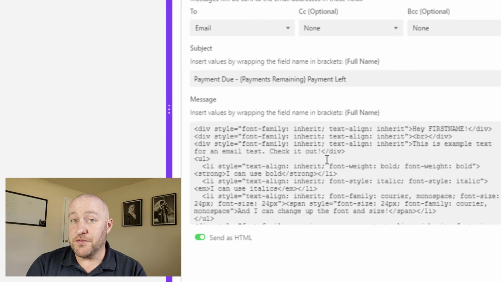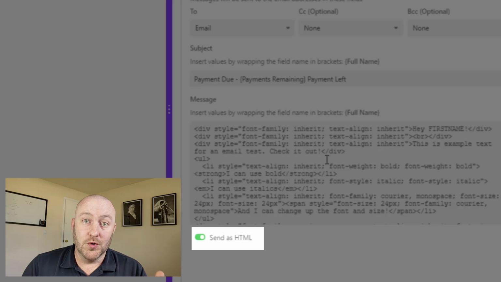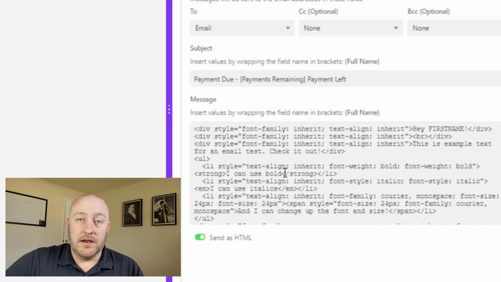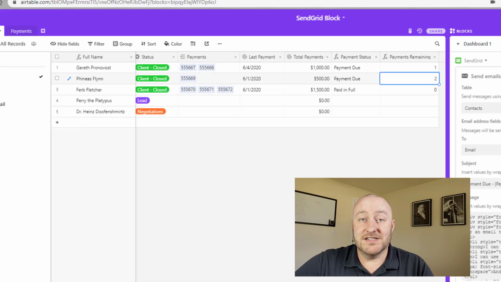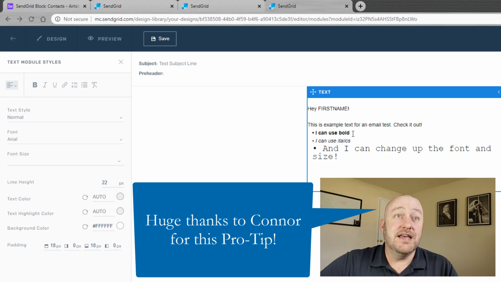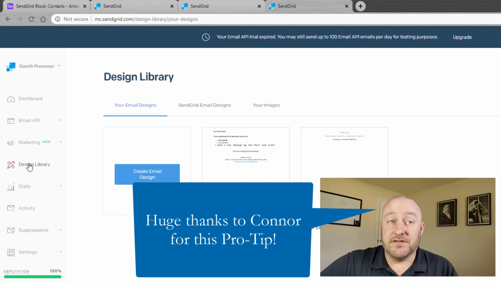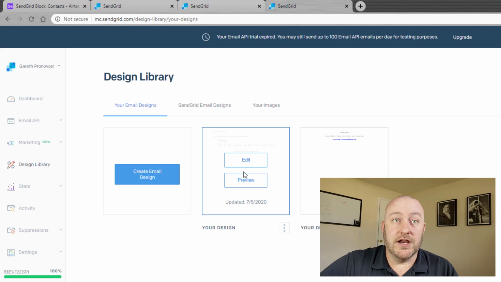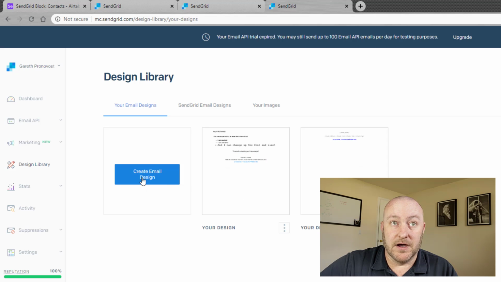And this is the new thing that Airtable has allowed us to do recently, which is get some really cool HTML formatting inside of this Sendgrid email. Now, there are a number of ways that you can get some great HTML code for your email, but one way, since you're already using Sendgrid, is to use their little designer. So in order to get here, what I've done is I've clicked on my Sendgrid design library, and I just started to create a design email.